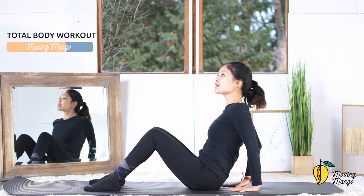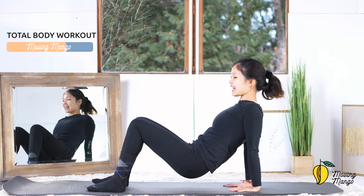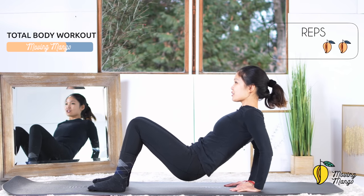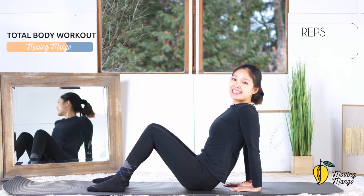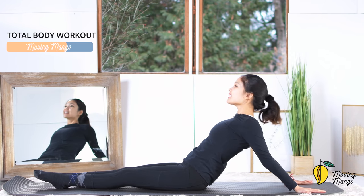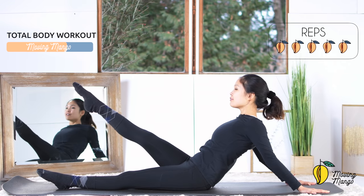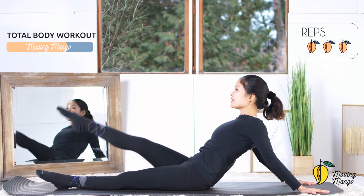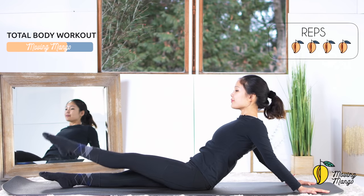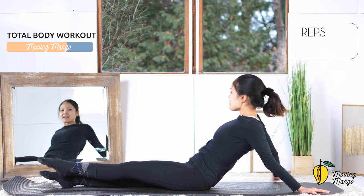Now slowly bring your hands behind your hips, close your elbows, bend your knees, press your feet down, lift your hips off the mat. Engage your core, bend your elbows slightly and lengthen — and bend for five, four, look towards the front, three, don't have to go so deep, two, listen to your body and your wrists, last one. Bring your hips down, rotate your fingers towards the opposite side, lengthen your legs, engage your core, push your chest up, pull the belly button in. Inhale and lift one leg up as high as you can and bring it down just above the mat: five, four, three, two, last one, and down. To the other side — lift and down: five, four, three, two, and last one — up and down. Bring your hands down, forearms down to the mat.